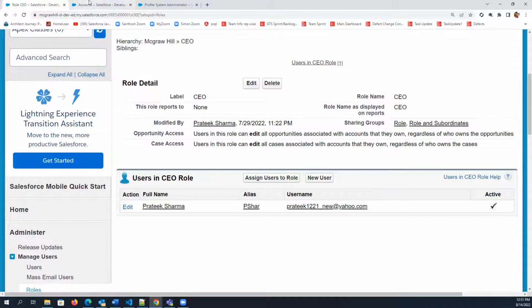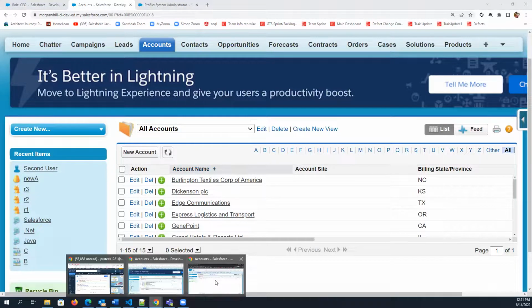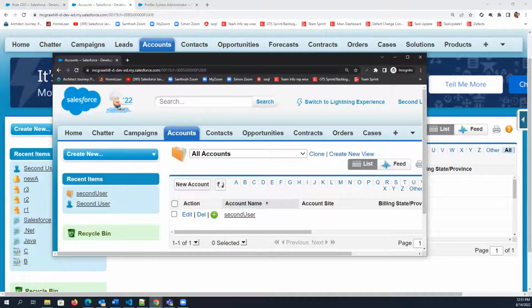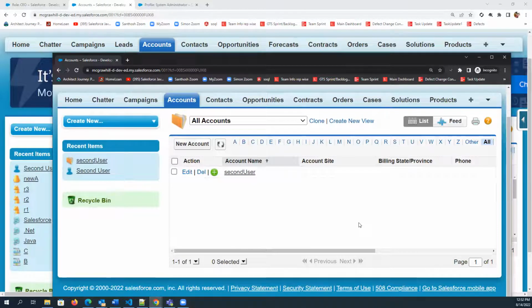Now the role hierarchy will work in a similar way. So we have a system administrator, and then another user. You will not see any difference right now, because there are only 2 users we can create. Currently in account as well, we can only see the records created by this user, because account security is private.